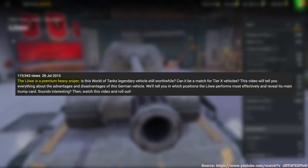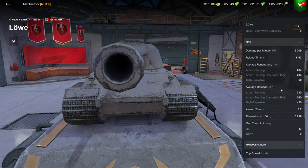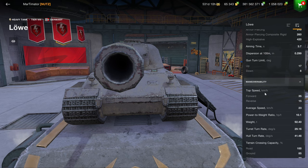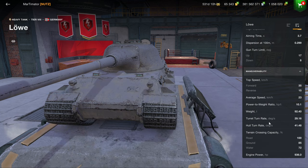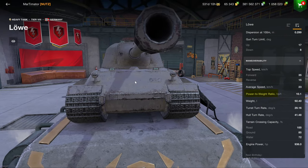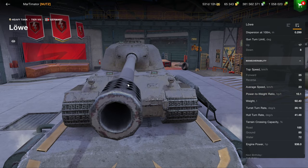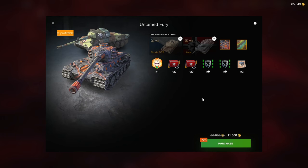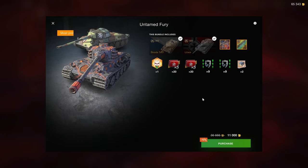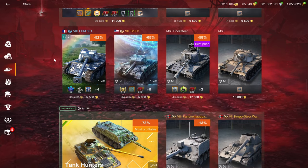It's more of a sniping heavy tank — which might sound weird, but that's essentially what it is and what Wargaming has been calling it for years. Excellent accuracy, 310 alpha damage, good penetration for its type, and 8 degrees of gun depression with very good turret armor makes you able to play this vehicle hull-down quite well, even though it is very slow. Don't go too aggressive — this bundle is not the best and there have been better bundles that included the Löwe before.